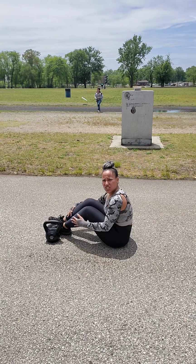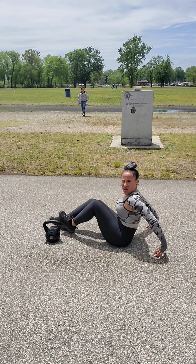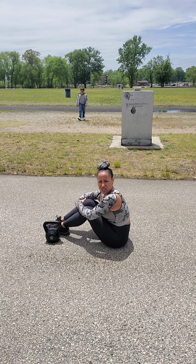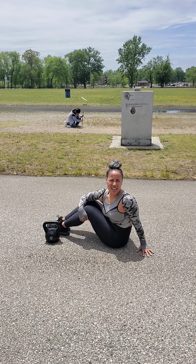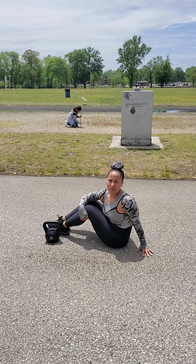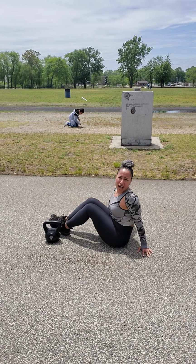If for whatever reason you can't do that, just go over a little, like that. It's still working out your stomach. And as long as you guys are staying moving and keeping your heart rate up, you'll be fine, okay?